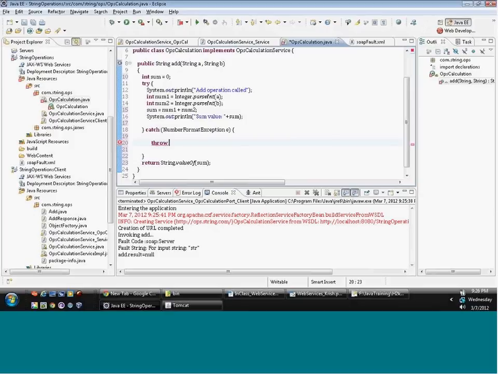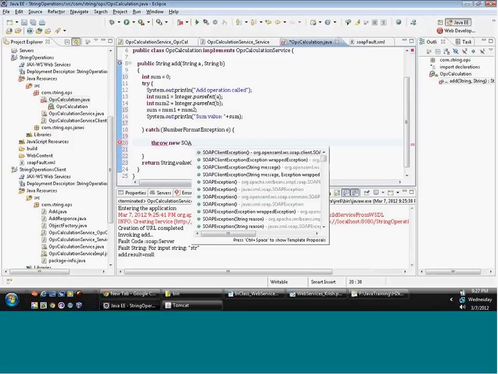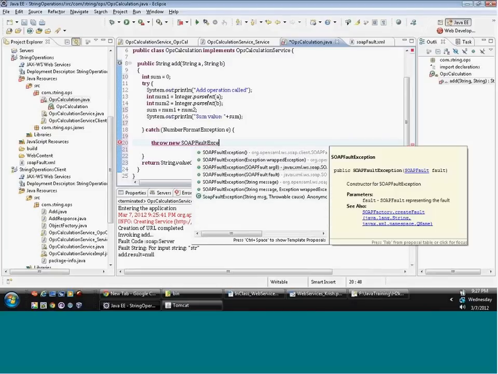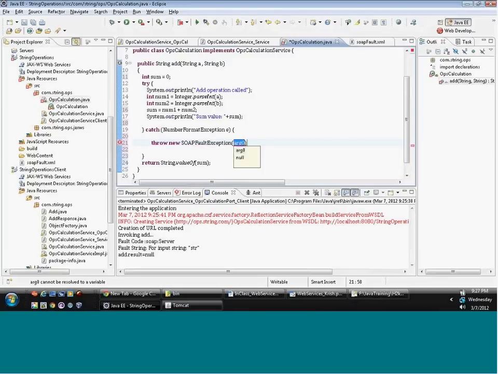After handling the exception manually, we want to throw the fault to the user. So from the exception object, we create a SOAP fault separately.